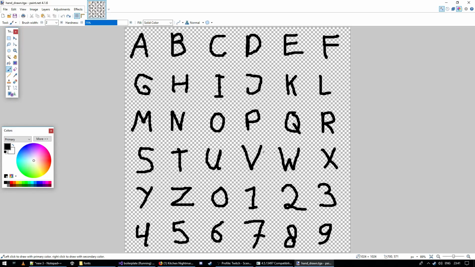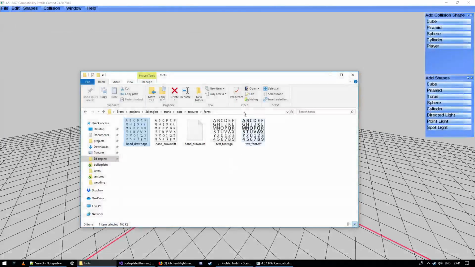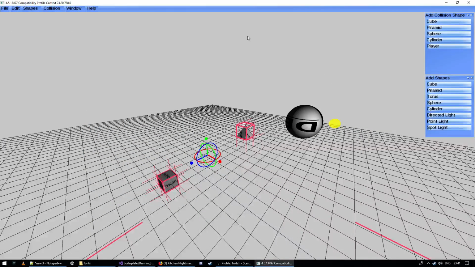And it worked fine, but obviously I had no support to add special characters like colons or commas or slashes or any kind of things. And it would just render them as spaces, which is not great. Let's save this. Whereas now with a freehand font, I can render anything I like.